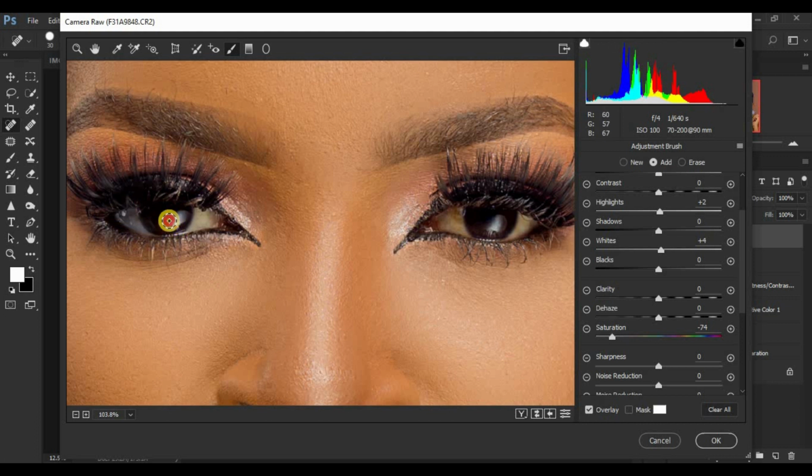Remember, we are only painting over the white area or the catch light in the model's eye to brighten them up. Remember, we all have this corner and it is not white, so you shouldn't paint it. Just paint over what you feel should have been white for the eyes of the model, like that.